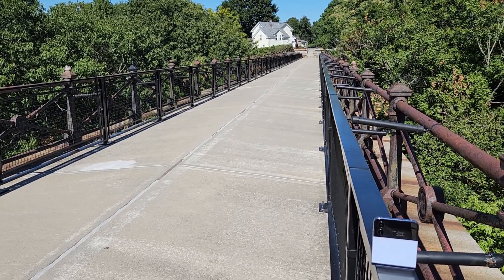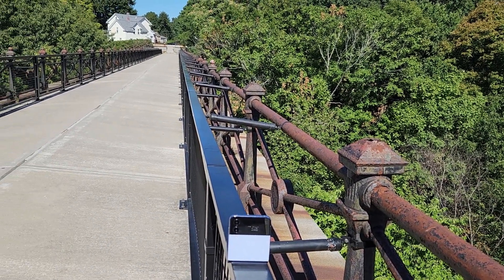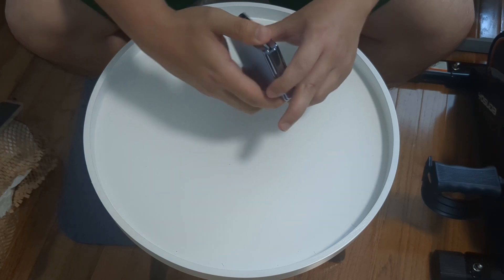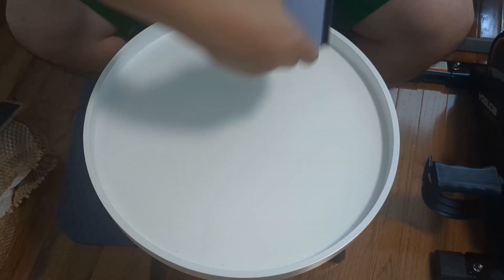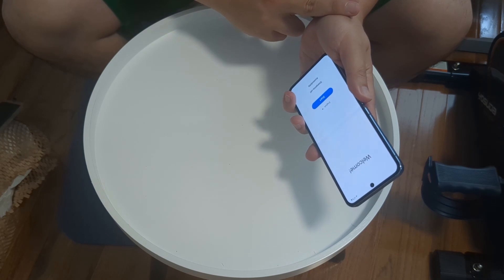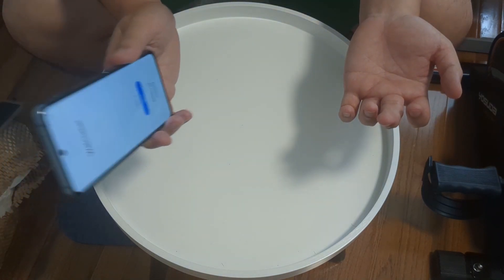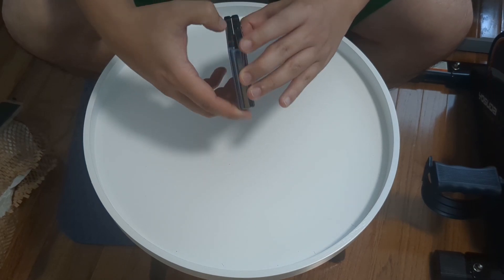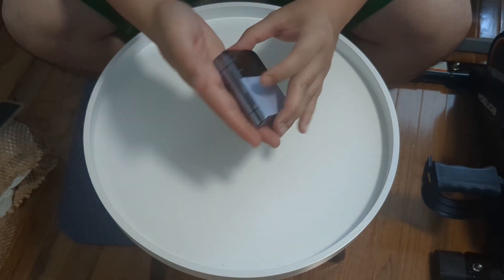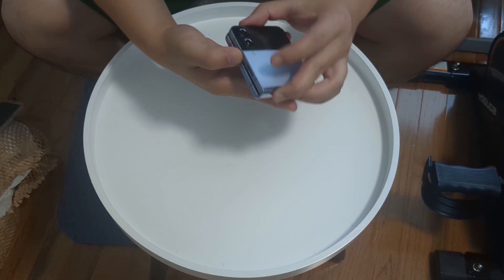Another downside of having any folding phone is you have to answer the question about the crease when you open the phone. But that's just a cost you have to pay for being an early adopter. Back in the early days with Galaxy Notes, people were always asking if the phone was too big — I never felt those Notes were too big, they were the perfect size, and now they've become the norm. So they're big until they're not. For now you have to take all the punches until it becomes the norm. I know some Chinese manufacturers have found a way to reduce or even eliminate the crease, but Samsung keeps it because of water resistance — they haven't found a way to make it both water resistant and crease-free yet.